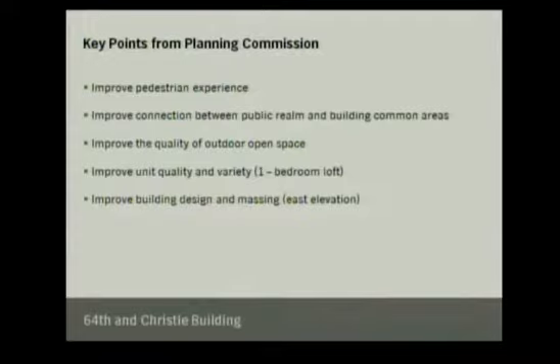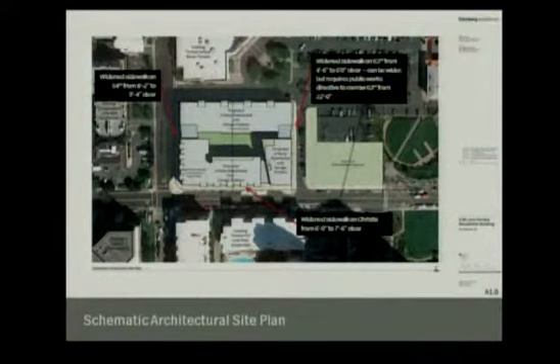First up, because we talked a lot about this, was the public realm. The image shown on the screen — we talked about the park a lot last time even though we didn't have any visual evidence of where it would be. This is not something we're proposing for this project, but it is an illustrative graphic to show how the building is positioned relative to where the public park would be in its current iteration.